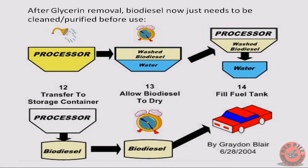It's not something you can put in a modern vehicle at this point, but you can put it in things like a diesel generator or home heating oil. You can mix it with that. And the reason is that the orifices of the injectors for those are big enough that impure biodiesel will work. But let's say you wanted to run this in your vehicle. Well, what you have to do now is you have to wash it and then you have to dry it.